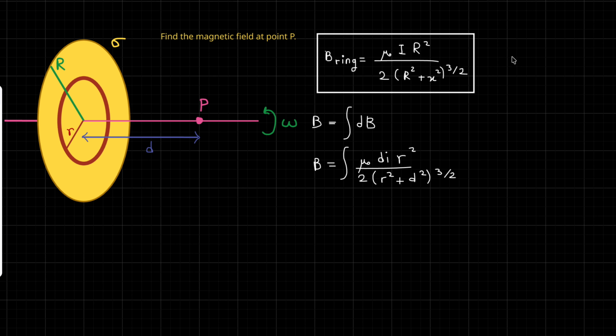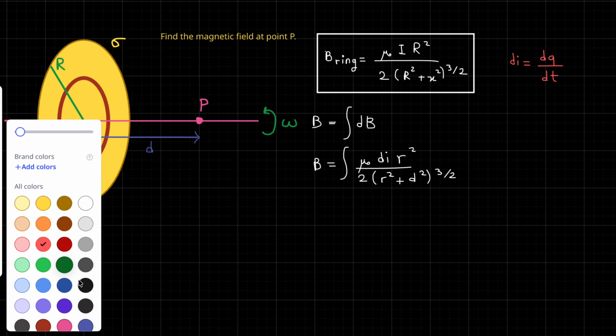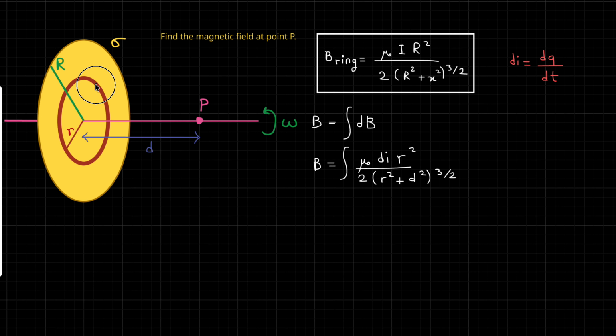Let's come up with an expression for dI. This is basically the current in a given ring, right? And if you think about it, current is dq over dt, the amount of charge crossing a given point per unit time dt. Now, how can we formulate this? Let's consider an area element on this ring, like so. So this area element will have charge dq, which is the dq in my formula right here. How can I express this dq?